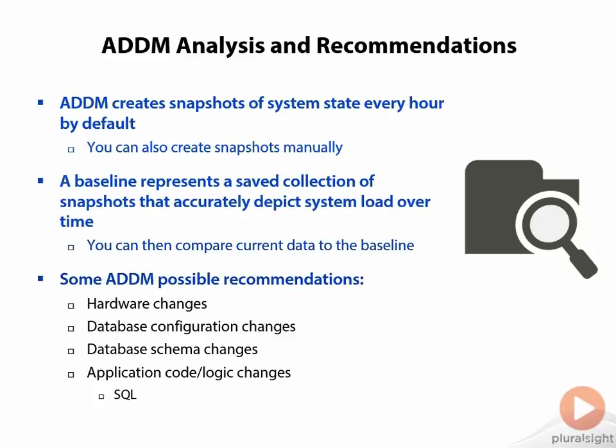ADDM, like I said, is responsible for parsing those AWR snapshots and giving you targeted recommendations. What are some examples of those recommendations? Well, ADDM might recommend hardware changes. Remember our major subsystems. There's memory, there's processor, there's storage, and there's network. ADDM can spot database configuration changes or recommend those changes, I should say. Maybe you have initialization parameters that are not set properly.